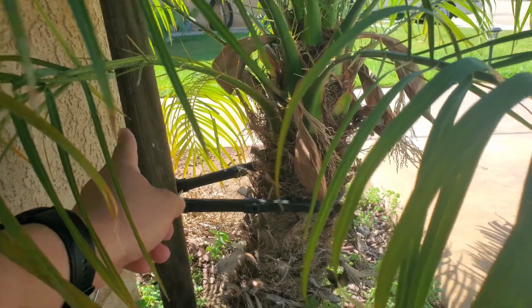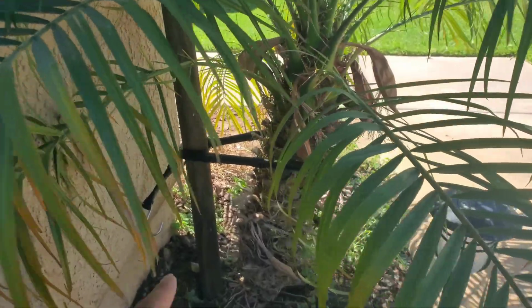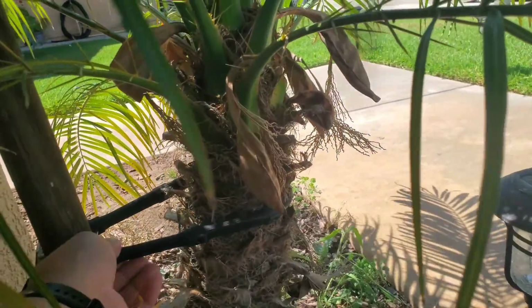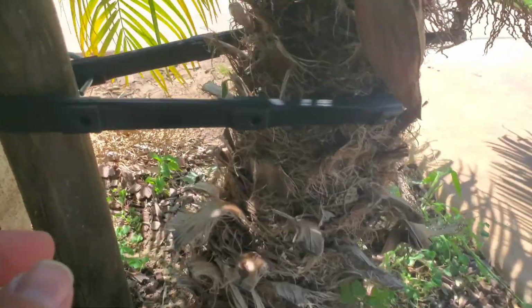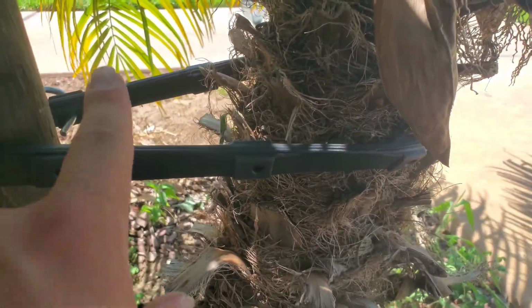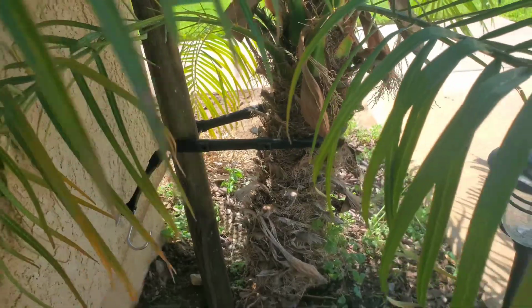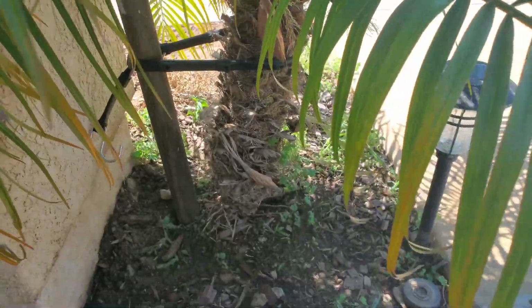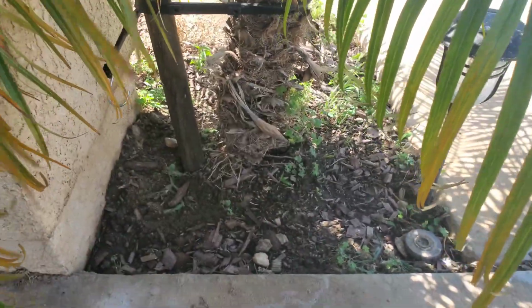Okay guys, so I got the tree nice and staked up. I'm just going to show you real quick what I used. I used this stake. It's actually a little bit taller. Originally it's like 8 feet tall, but as you can tell, I cut it to about half, about 4 feet. And I staked it in the ground, and then I found this nice little strap at Home Depot. It's only like 3 something, and I like it because, I don't know if you can see right here, it's got different little slots so you can adjust it however you like. And it seems pretty secure, guys. I don't think it should be going anywhere. Hopefully, like I said, we can get those roots nice and strong, and it'll be able to hold up itself.